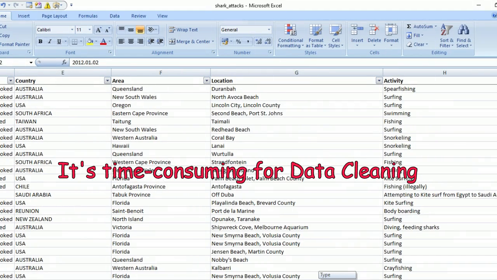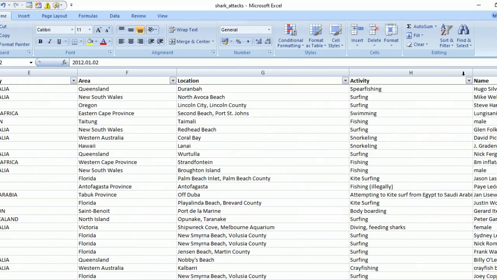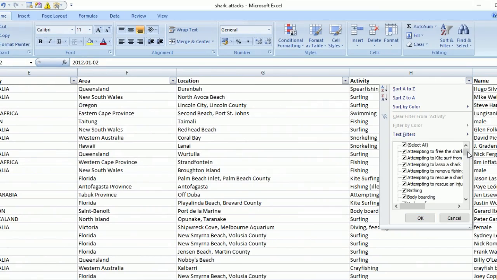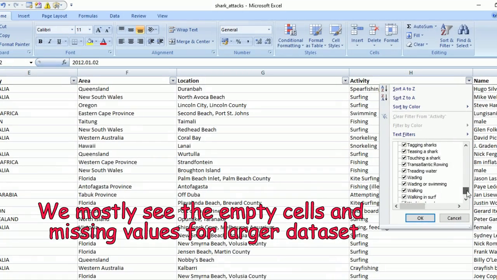It's time-consuming for data cleaning. We mostly see the empty cells and missing values for larger dataset.